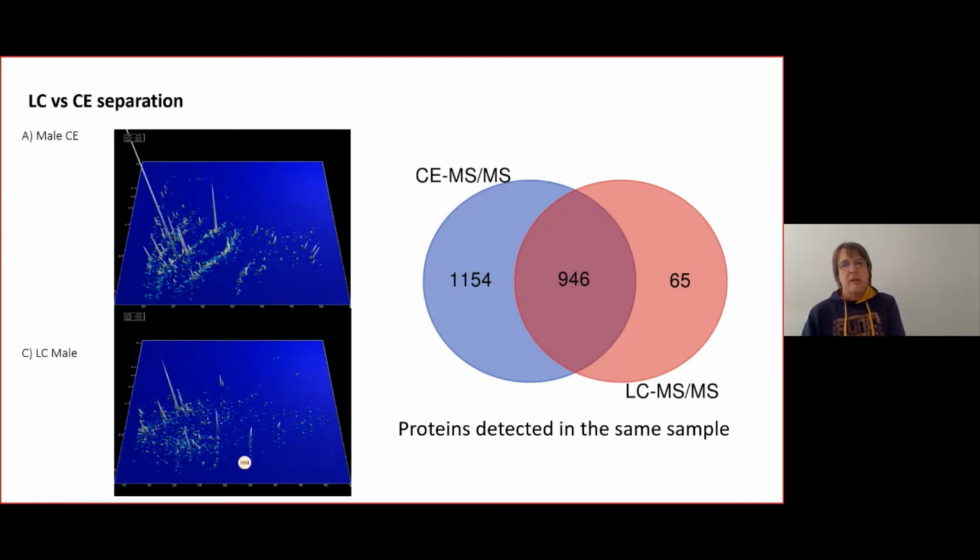The separation here is a bit less ordered. If we compare proteins, or in fact peptides, detected in the same sample, then we can see a good overlap. But what we also see is that most of the peptides that are detected in LC-MS are also detected in CE-MS, there's just quite a lot more to be detected here. I have to admit this was different, let's say 5-6 years ago. By that time, mass spectrometers were by far less sensitive, but now with newer, more sensitive instruments, we can see a really big advantage of CE.